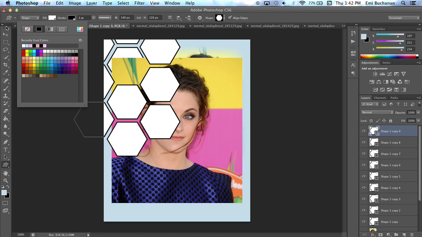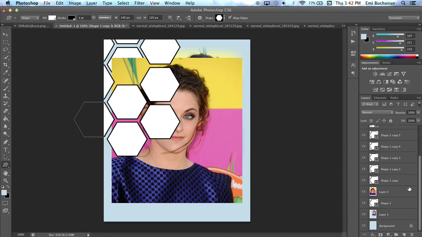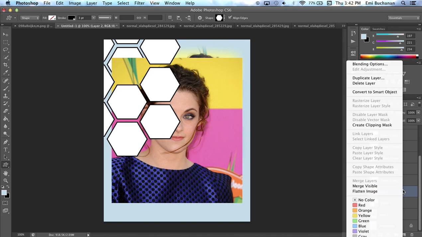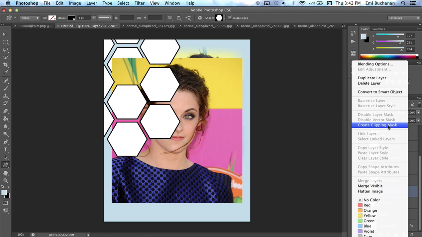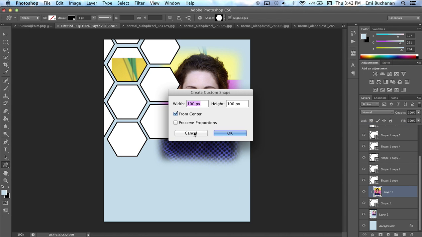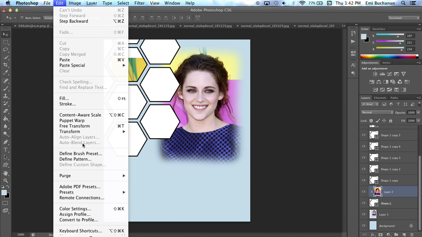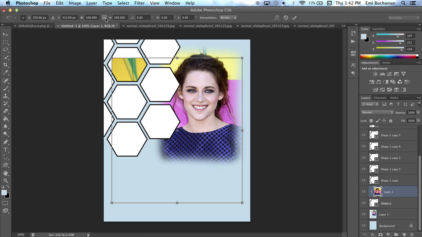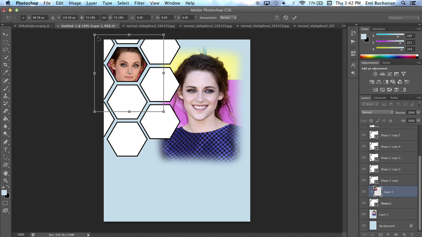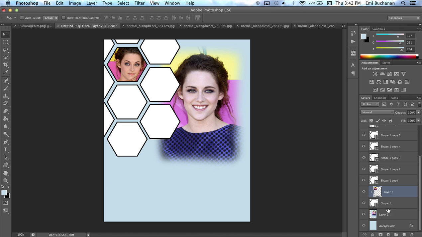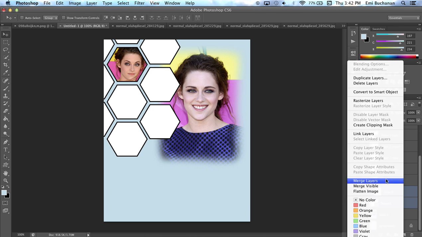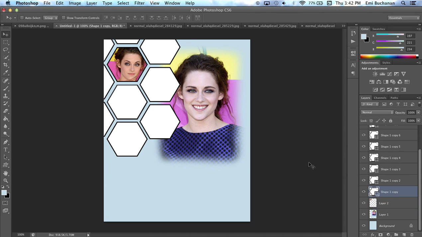Okay. Now once you got that, go back down to the picture and do that clipping mask thing again. Clipping mask. Now you move it into proportions, and you can also make it smaller. You click this little paper clip thing to make it smaller and have it not be all weird. Okay, so that's done. You can just merge those, I guess. Merge layers. Well, that one's done.